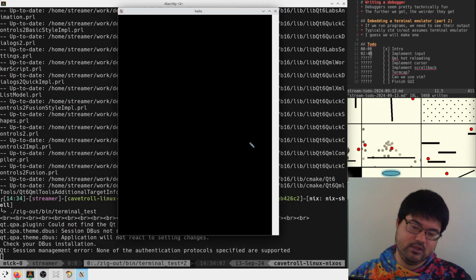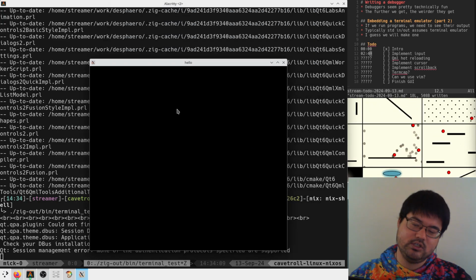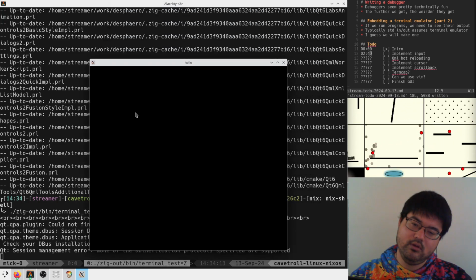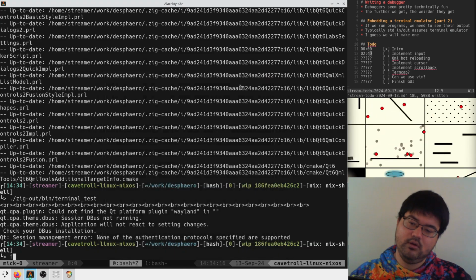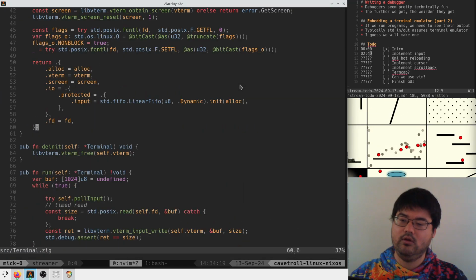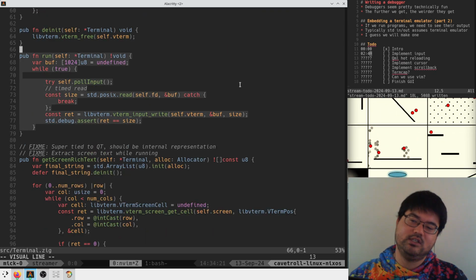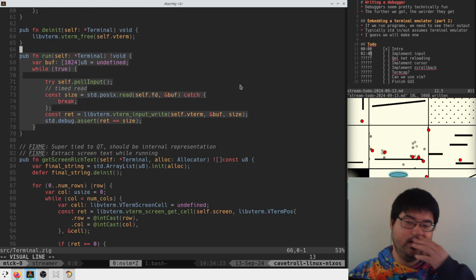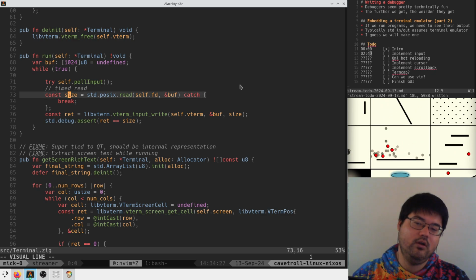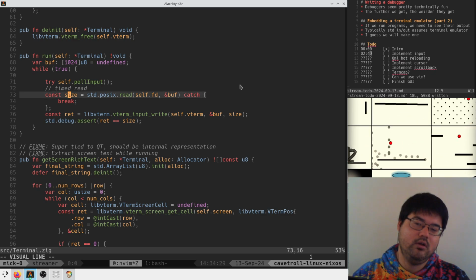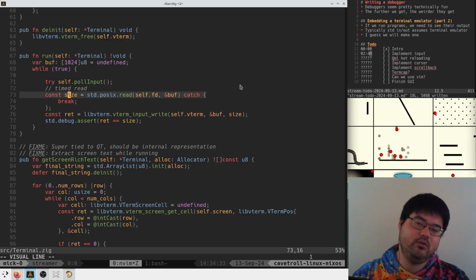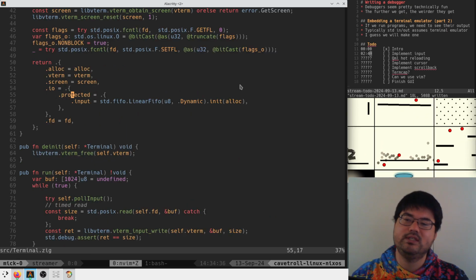So he actually doesn't seem to think he failed, in which case, why is this showing nothing? So our terminal run here, I guess this is just reading until there's any input. He's exiting when this is 0, which is not really what we want. We did set this to be non-blocking.